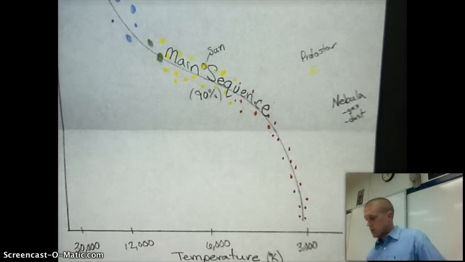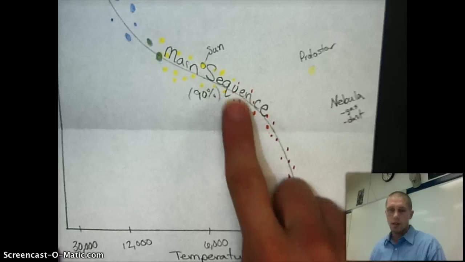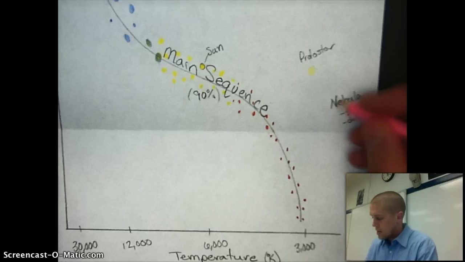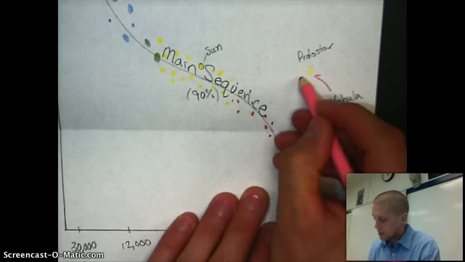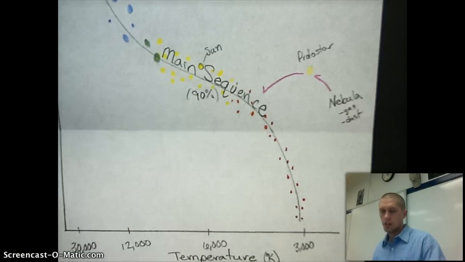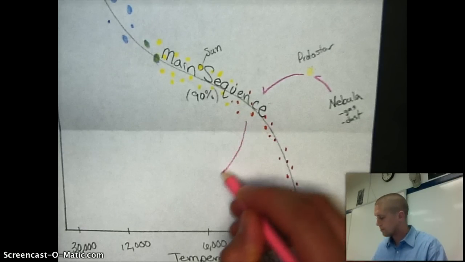All right, so I am going to use pink as my small mass star. So all stars begin as a nebula, protostar, main sequence. After that, that's where it changes. So here's my small mass star. It begins as a nebula, to a protostar, protostar to a main sequence. And then once the star runs out of hydrogen, it will no longer produce energy and it collapses down into what is called a white dwarf.